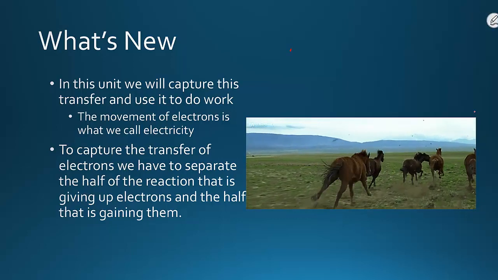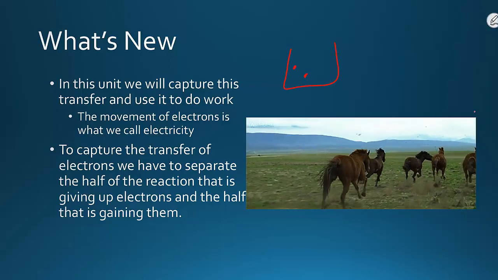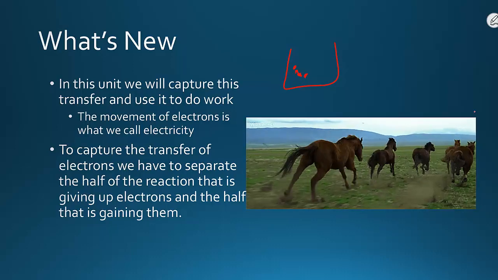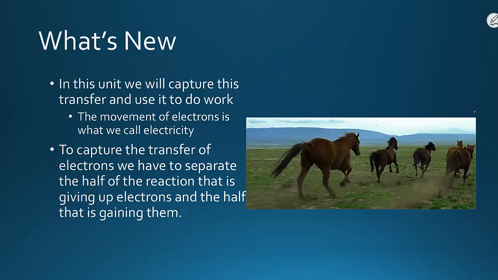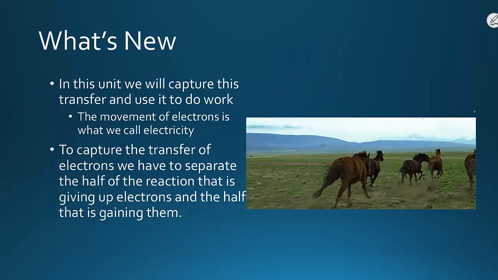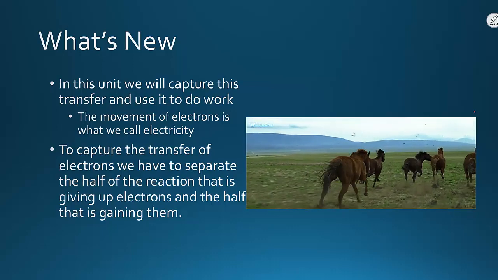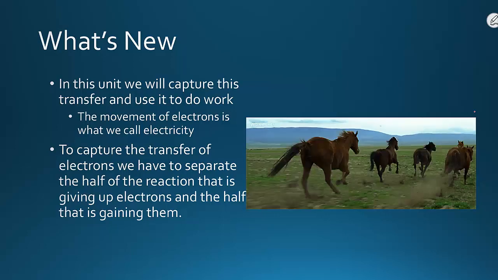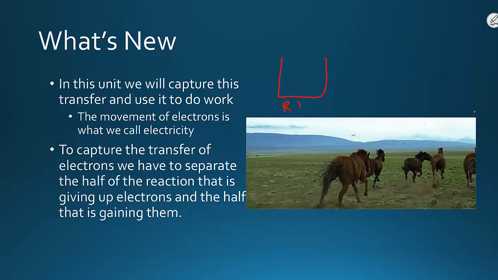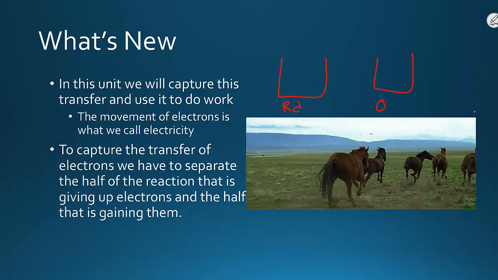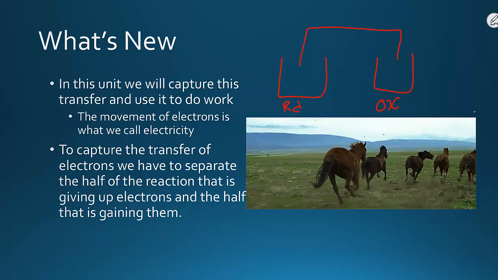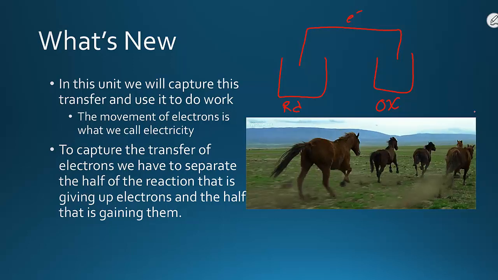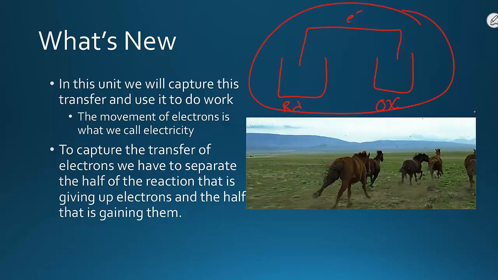And we've taught you up to this point that in order for a reaction to occur, the two reactants have to collide in the correct orientation and with enough energy. And that is still true, but with redox reactions, what's actually happening is a transfer of electrons. So as long as those electrons can transfer from one substance to another, the reaction will occur. So if we were to separate our reactants, our reduction half from our oxidation half, as long as electrons could go from one side to the other, the reaction would occur. And this is the setup for a battery.